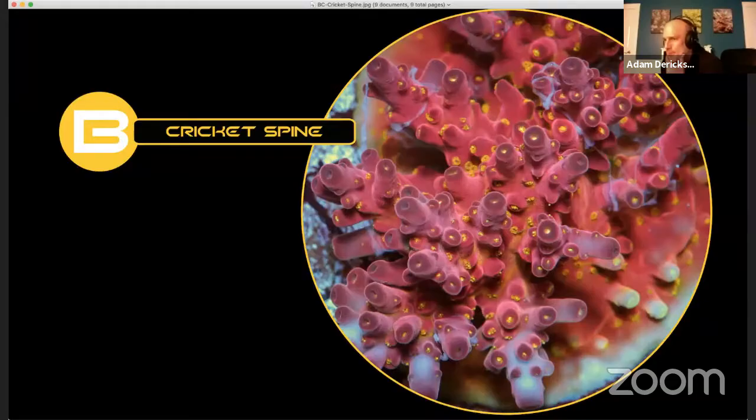The cricket spine, it is what it is. Very cool coral, super unique, and more of a newer piece that just hit the site this year. If you want to make your coupon code a cool one, that would be the one I would choose. So it's the cricket spine. I can even give you a little history. That was kind of a kid cousin to what once was the cricket spine bin, which was another coral of mine back in the day that didn't make it.